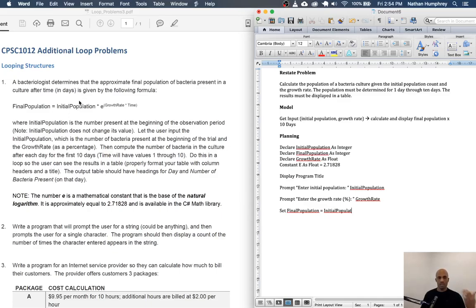It's the initial population, and then we're going to multiply that by this value that has a variable for the time. So depending on the day, this is what will modify the final population. We're not changing the initial population variable. So the final population is equal to the initial population, and we're going to multiply that by our constant E to the power of, and in this case, it's the growth rate multiplied by time.